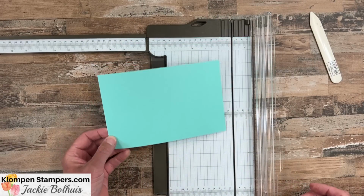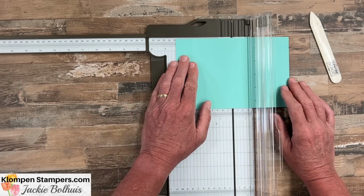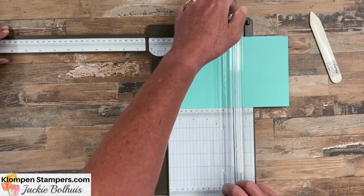Got it. Now, from this same edge, you need to score 4 1/4. So you're going to have to flip it around. Oh, I got to go this way then. Yeah. Go out to the 4 1/4, which is way out there. There we go. And I flip that and do it again, right? Yep. Okay. Now you can go ahead.